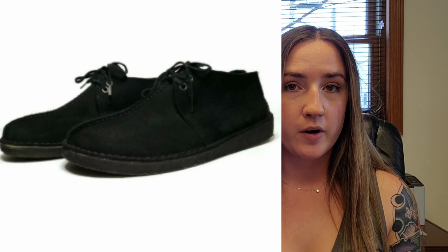And so I pay attention to little details like that. So this ended up selling for $50, and almost all of my items on Mercari right now do have free shipping. I'm hoping to change that in the future, but for right now it is free shipping. So it probably cost me about $8 to $9 to ship this. So I am looking at a gross sales amount of about $41 to $42 on this Dickies shirt jacket. I also sold these pair of Clark's men's Desert Trek boots.